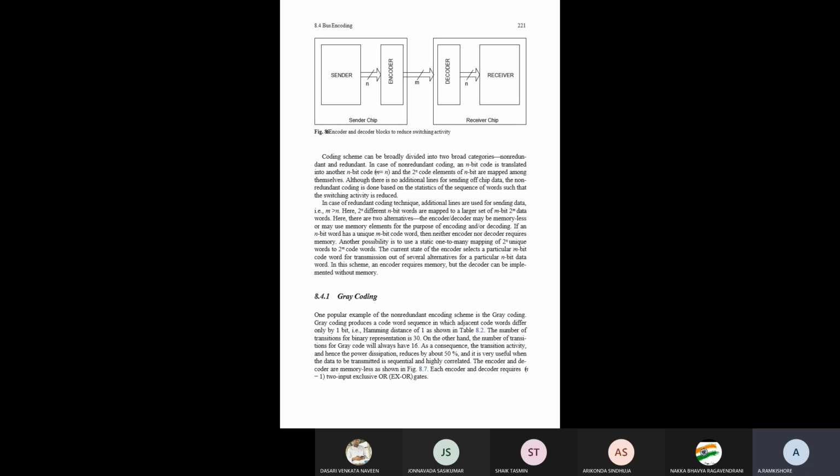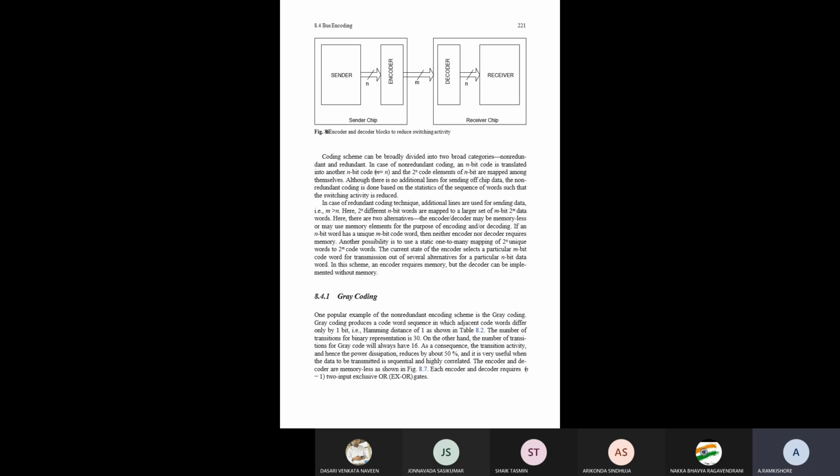Gray coding can be implemented in any type of system or device that falls in the low power category, because it reduces the number of transitions.